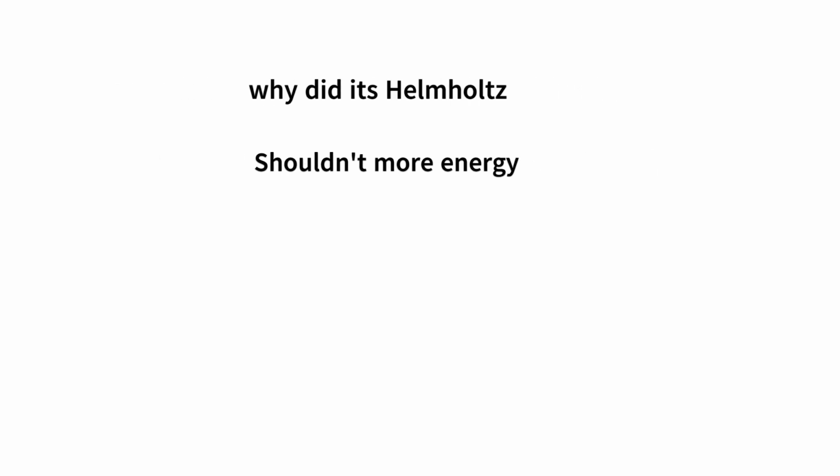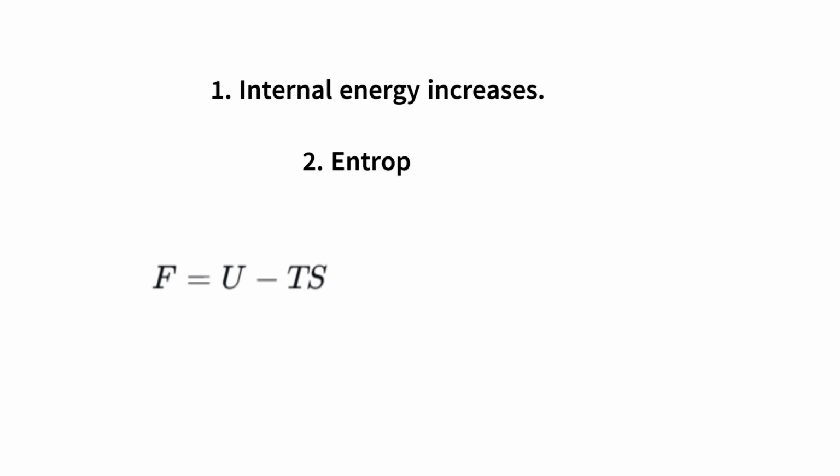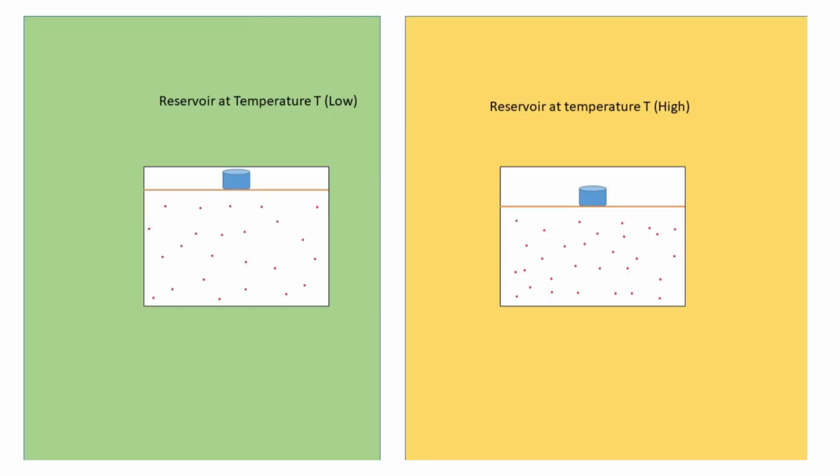When heat enters the system, two things happen. Internal energy increases, but entropy also increases. As temperature rises, the quantity TS grows significantly. In fact, TS can increase faster than U. As a result, F decreases. This tells us that part of the added energy becomes associated with random microscopic motion. Although the total energy increases, a smaller fraction of that energy remains available for conversion into useful work during an isothermal process.